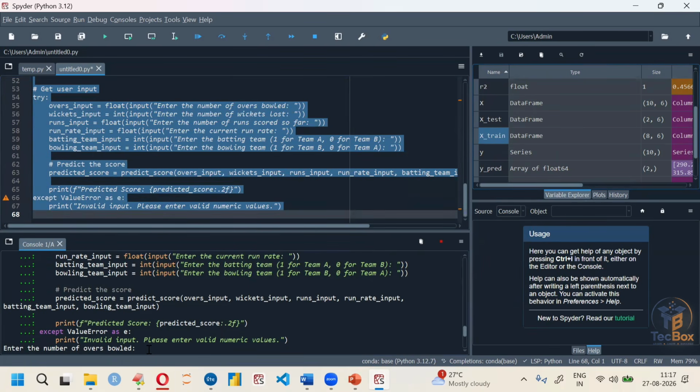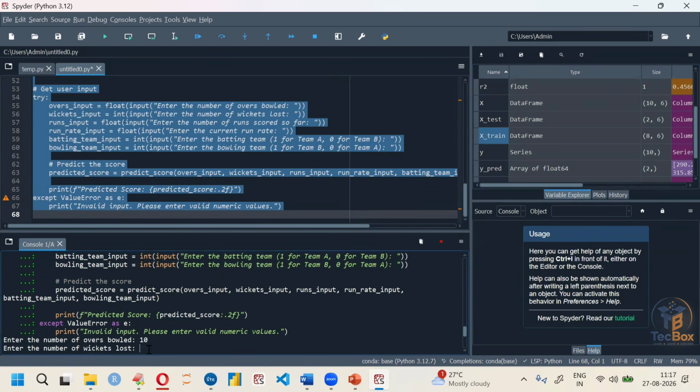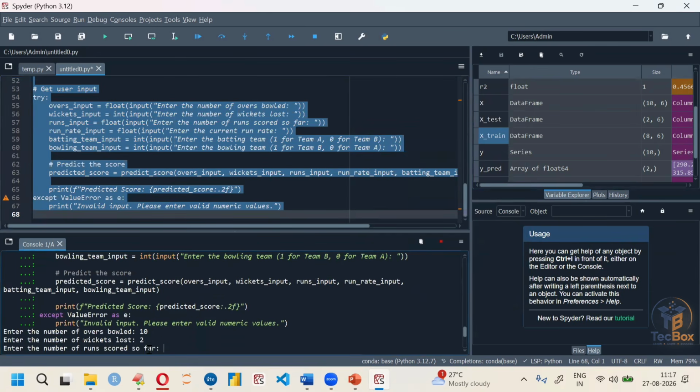Okay. So suppose 10 overs were bowled and how many wickets were lost. Think that we had lost 2 wickets. And what is the scorecard? Okay, so I am entering the score as maybe 60 runs.